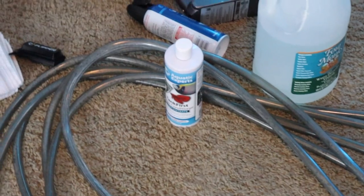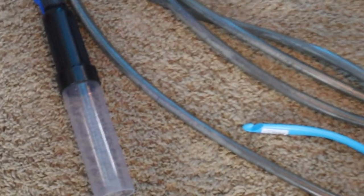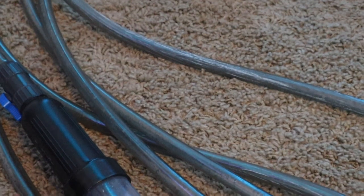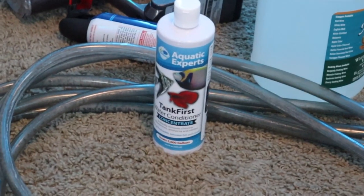But to start off, let's get our materials together. Okay, so we're going to need a lot of stuff, so let's just jump right into it. The first thing you're going to need is something to actually drain the water and fill the tank back up. This is just an Aquion water changer. It hooks up to the sink and fills up the tank super easily and nicely. Next up, we have some water conditioner. We're going to need that when we change water.